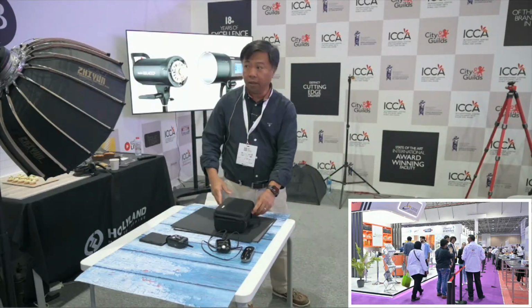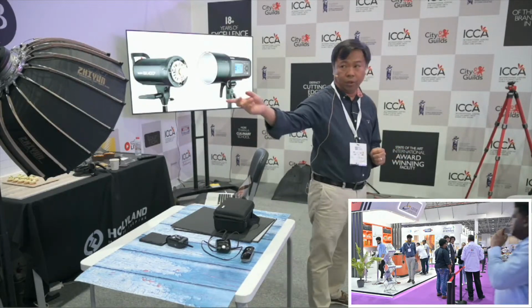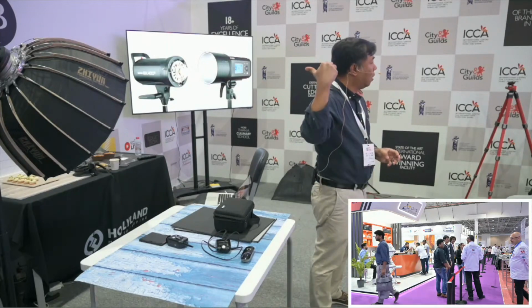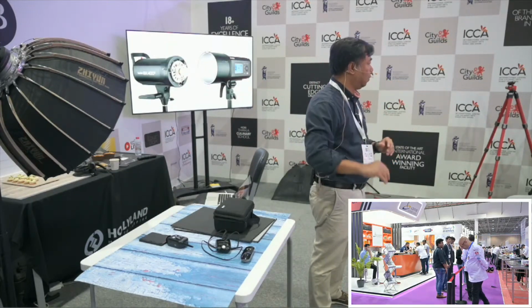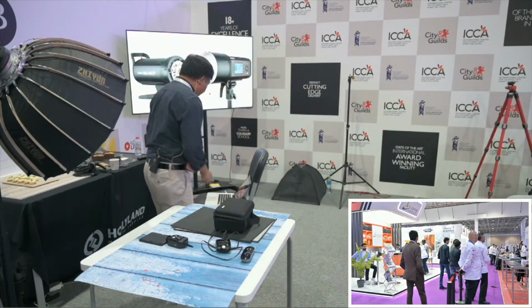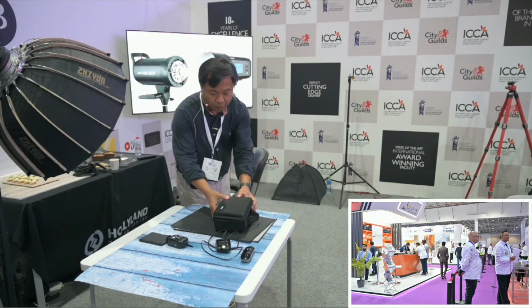You can't do that here with continuous light. That's the issue. Because if you try to use a very high wattage, you will need very big blowers, and in the olden days, it was very hot. Fortunately, LED is invented. Okay, so aside from the lights, what else do we need?